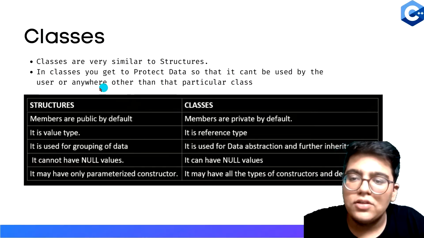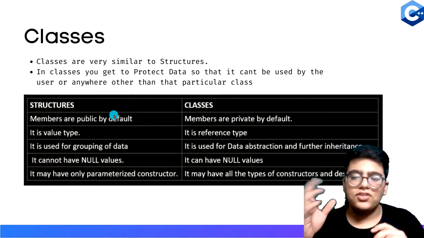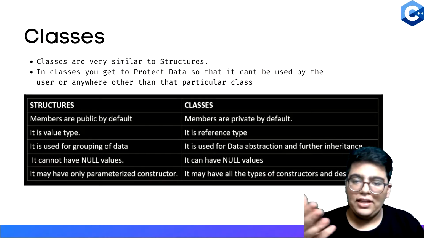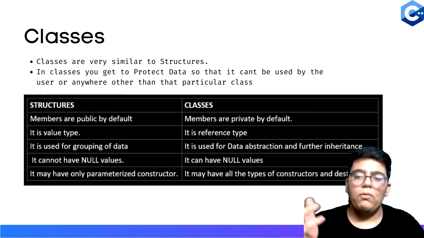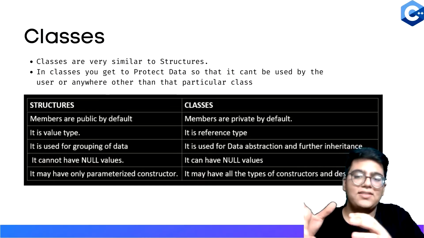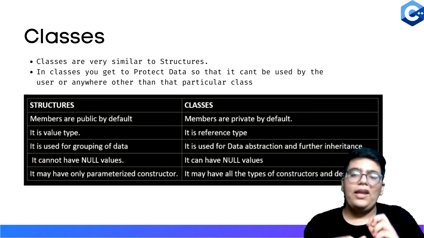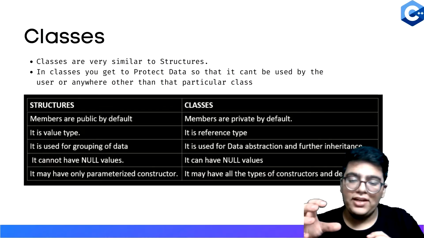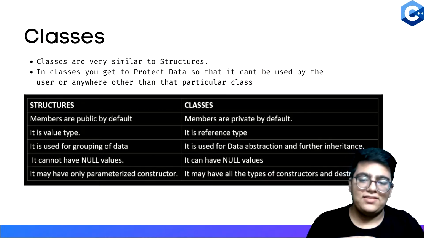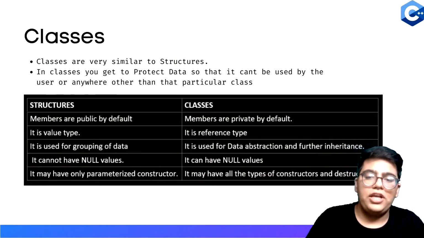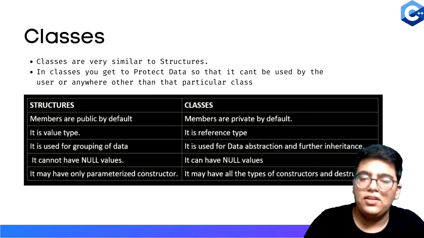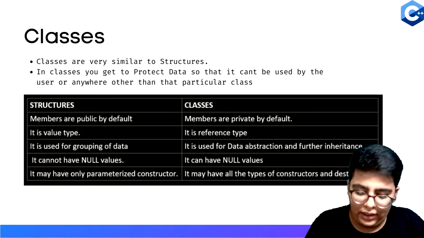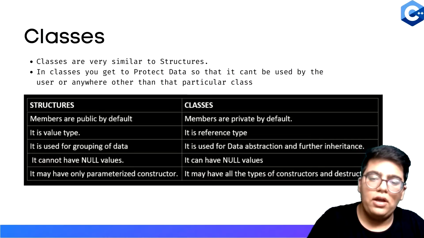So let's move ahead. What happens over here is that in structures, in the example, we had name, age, rating and salary. Now anyone can access that from the main function. In classes you can make those members private so that you can't access them. So for example, if I wanted to mess with the owner, I could go to employee1 dot name.